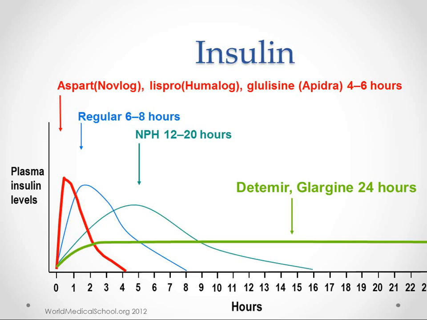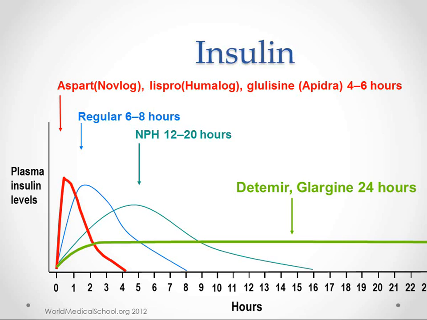And then as we get a little more confident in our patients' and parents' ability to manage the medications by themselves, then we might move to a basal bolus, which will include one of these long-acting like Detamir or Glargine that covers you throughout the day, and then you take one of these rapid-acting ones right before meals, and that will match pretty closely to what normal insulin would be.